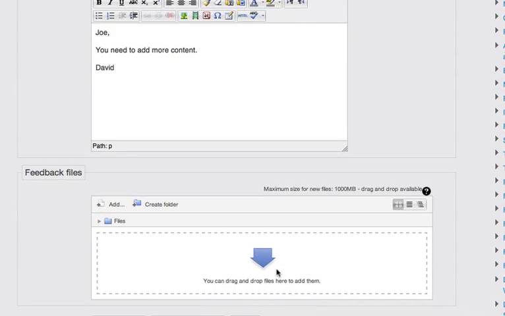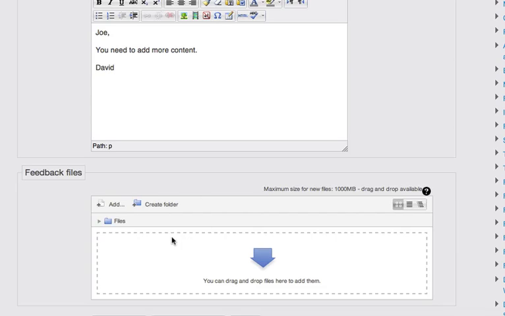But if I wanted to add changes, you'll notice that this is the feedback files area that I added in the settings area. And so I could upload my own comments file by simply clicking and dragging my notes or my own Word document, or I could have opened the student's file, turned tracking on, and made changes to Joe's file, and upload it here for the student to review as well.